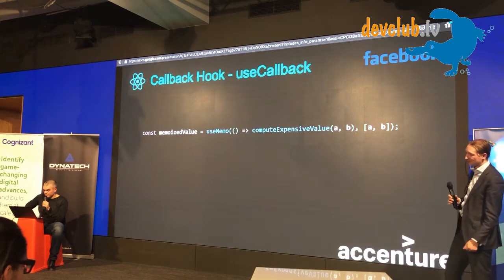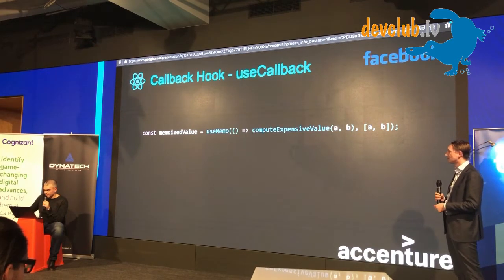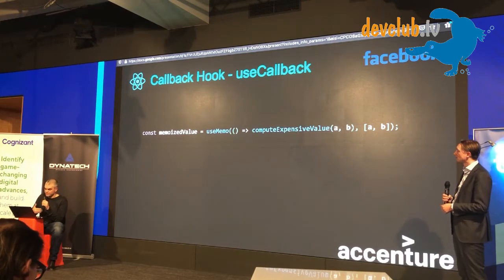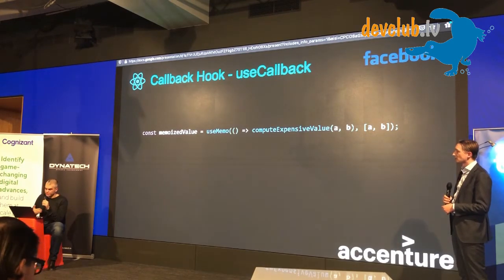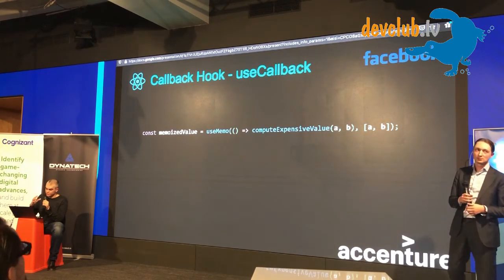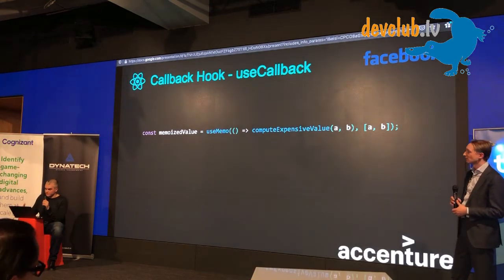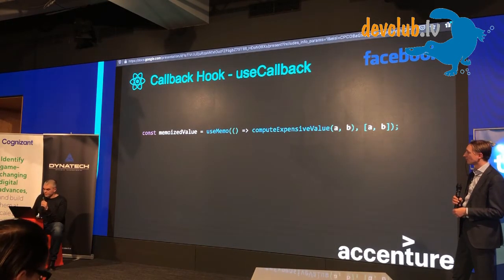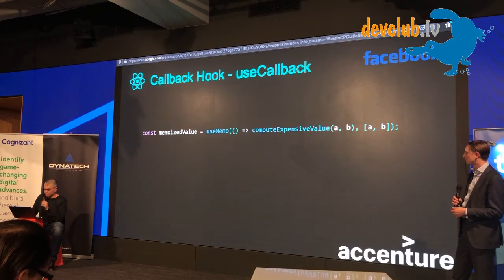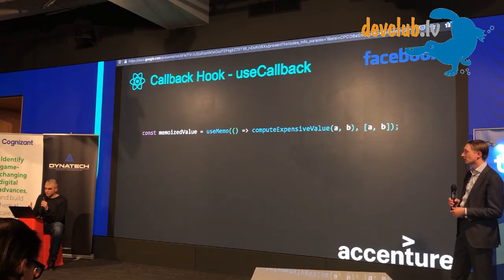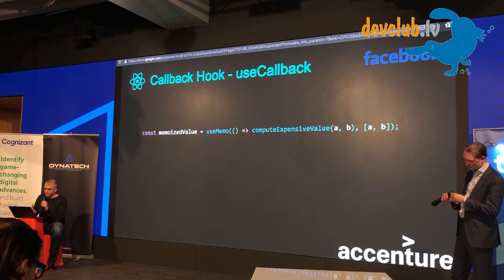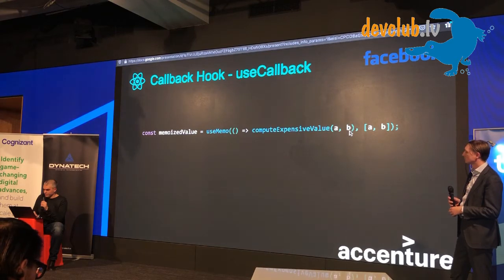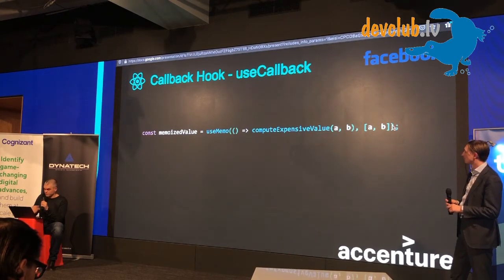Yeah, the main difference between useCallback and useMemo is that useCallback memoizes the function for you and returns the reference to the function all the time. But useMemo calls its function itself and returns the memoized result. So we use useCallback to memoize callbacks which we use to handle something like onClick, onChange, whatever. And we use useMemo to memoize some value which is calculated dynamically. So if you need to, I don't know, multiply A and B, you can do it inside useMemo and use this value all the time.